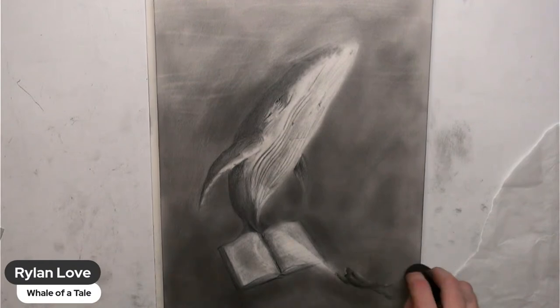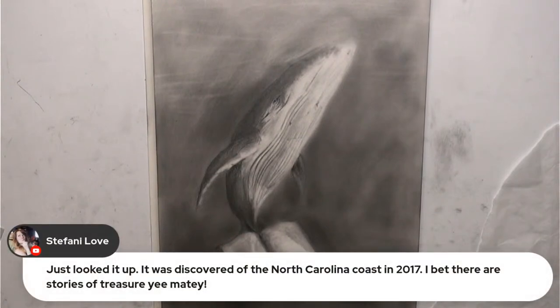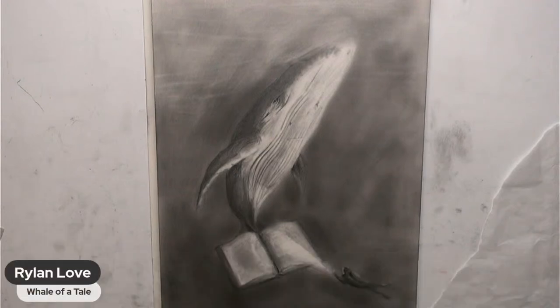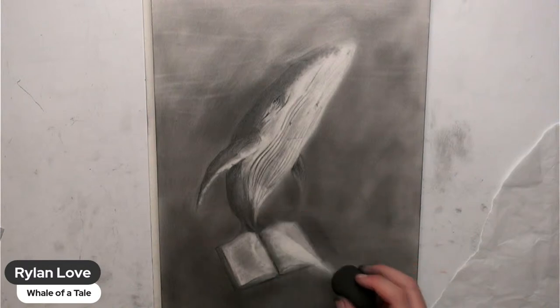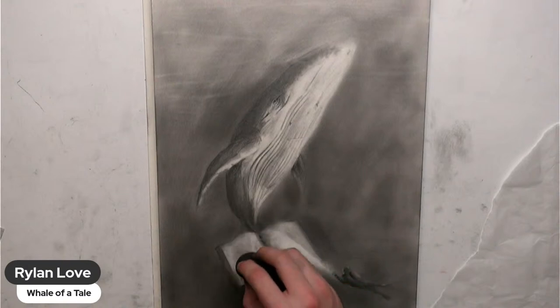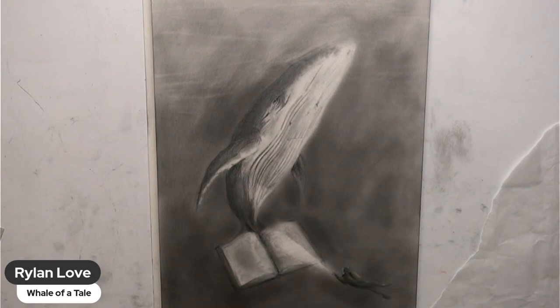Yeah, I think I like losing them and finding them a little bit. Ooh, yeah, maybe a story of treasure would be a really good idea for the book. But yeah, because I just need a little passage here highlighted where the light's going to actually hit. Over here on this side, if I was going to make it like a book, all I have to do is lots of little dots and just make lines, you know, and then that'll end up looking like text. And then I'll probably end up still blending half of that out anyway.